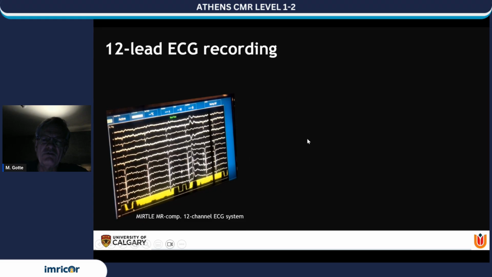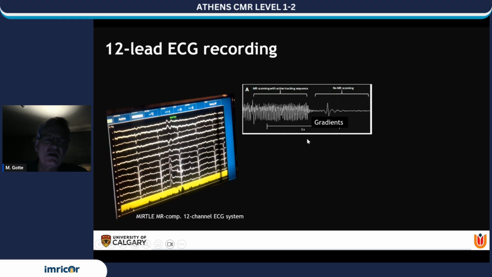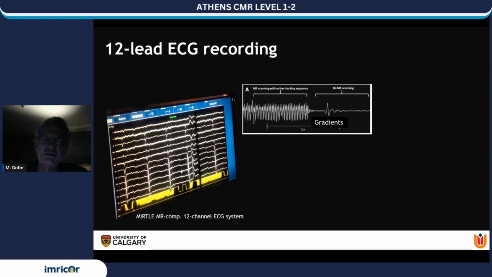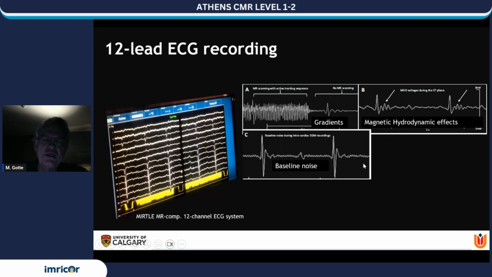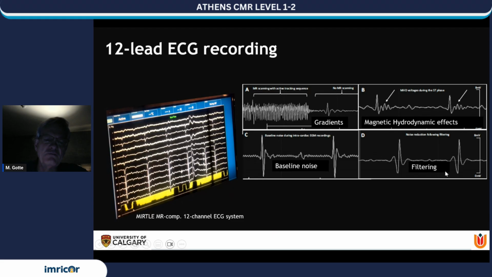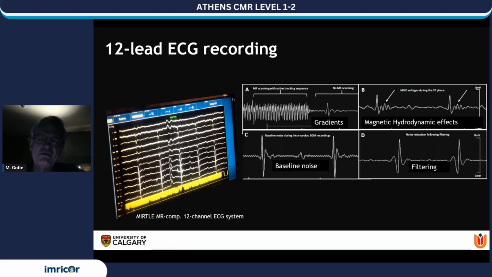We try to improve the signals, since the signals are affected by the gradients applied to get the images and to track the position of the catheters. The EKG is affected by the magnetohydrodynamic effect, and I will come to this later. There's always some baseline noise, and of course we can apply filtering, but electrophysiologists in particular do not like too much filtering, since then they cannot see the tiny details they look for to decide what to do and to decide if a procedure is completed. So it's a critical balance between filtering and a lot of noise in the MRI affecting the EKG.